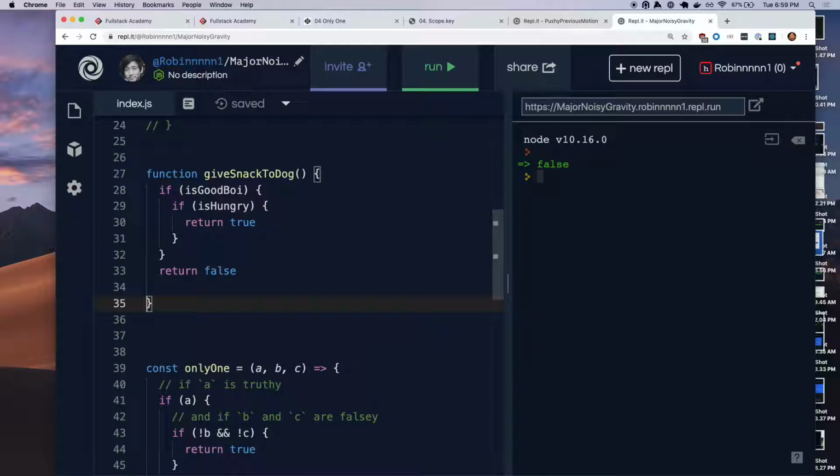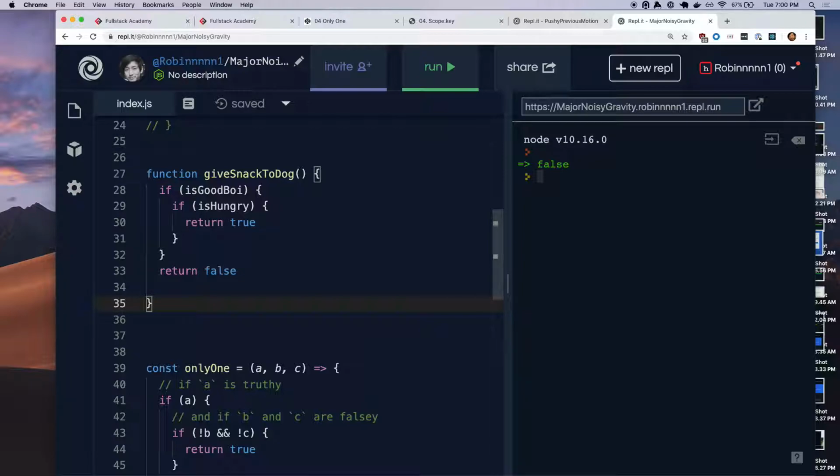Do we get to go in here? No. So we have a situation where both of these conditions have to be true. If you ever encounter a situation where two or multiple things have to be true, that is the whole purpose of and. The and logical operator makes sure that everything on either side of it has to be true.